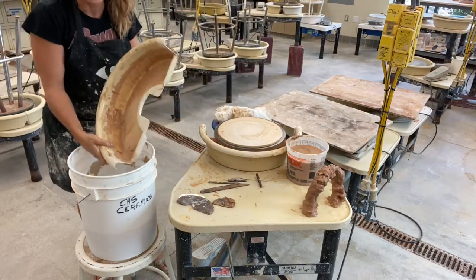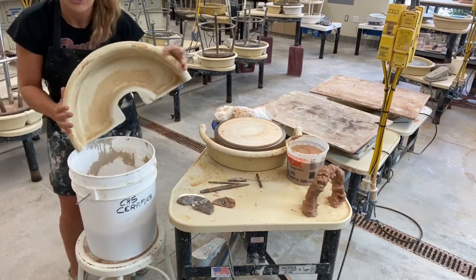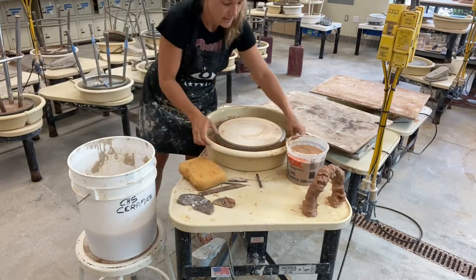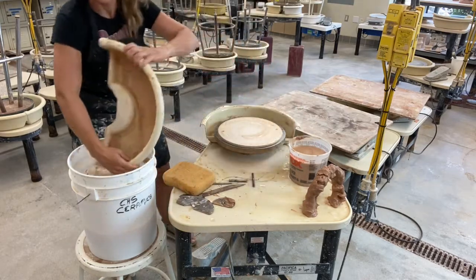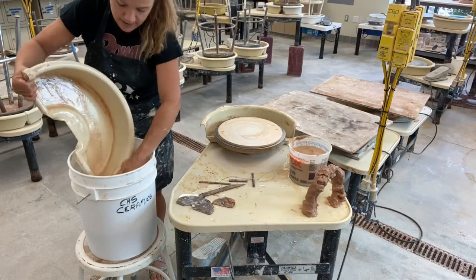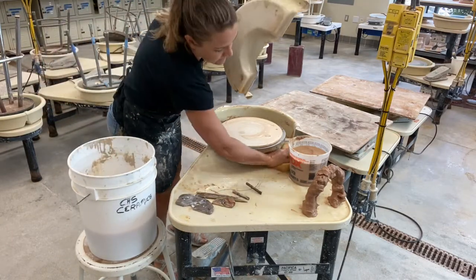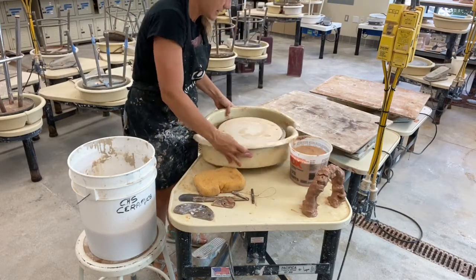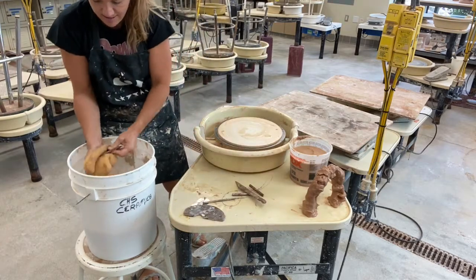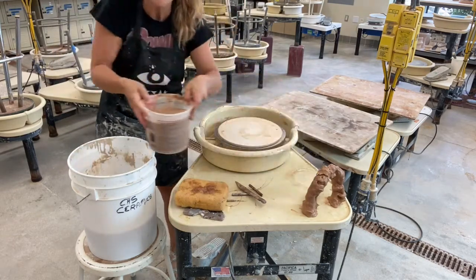You can take your splash pan — it's kind of like your studio sink at home. I can dump my little water crud in there and just give it a light wash. We don't need to make this thing sparkle. That's how I'm going to get one side of the splash pan dumped out. Eventually with the bucket water, you can let it settle and the clay will settle down to the bottom, then pour off the clean water off the top into some grass or down the sewer — but I wouldn't put it down the sink. Then I can wash my tools.